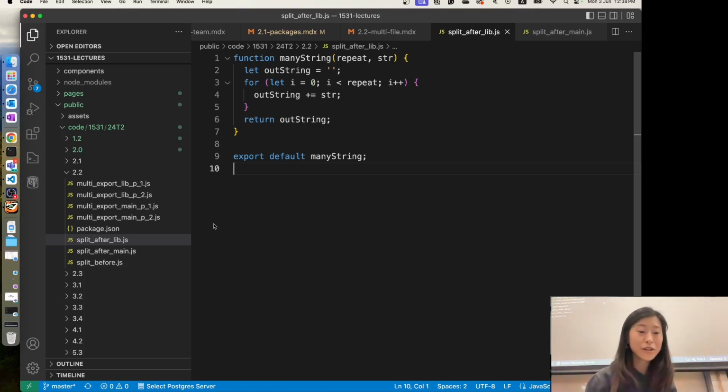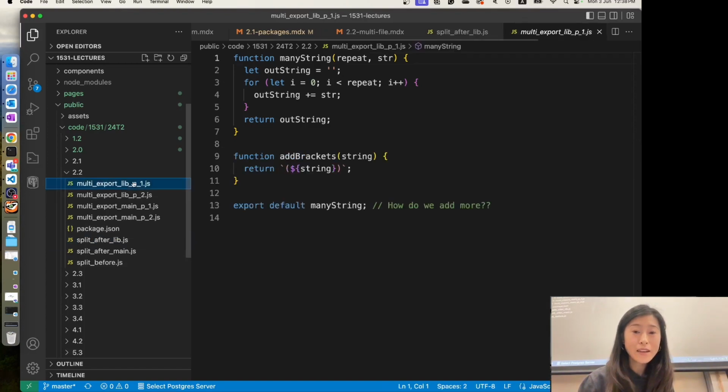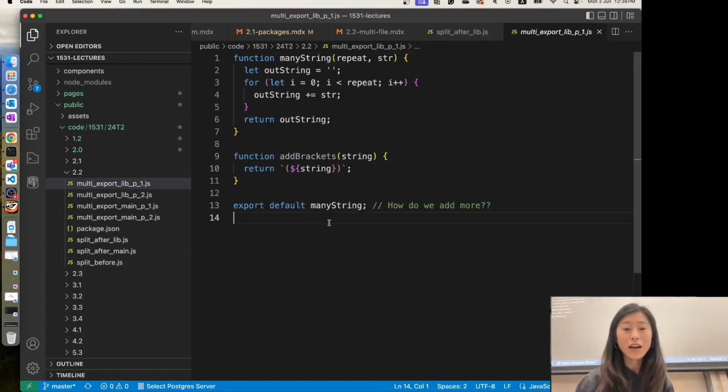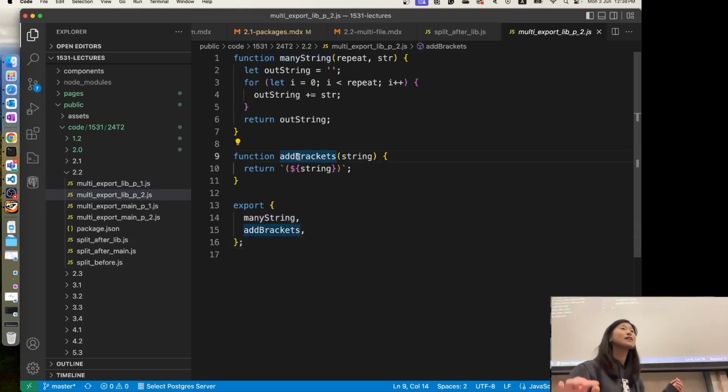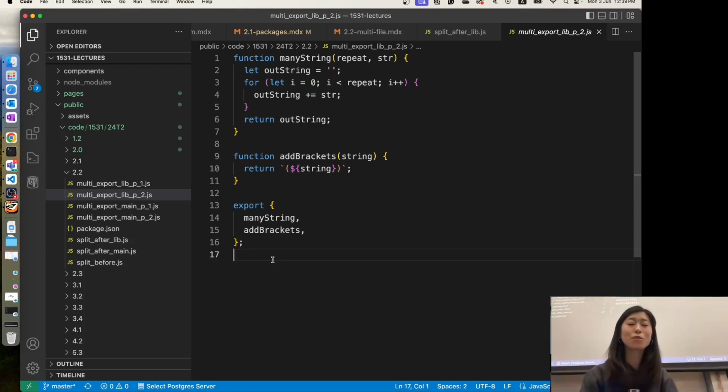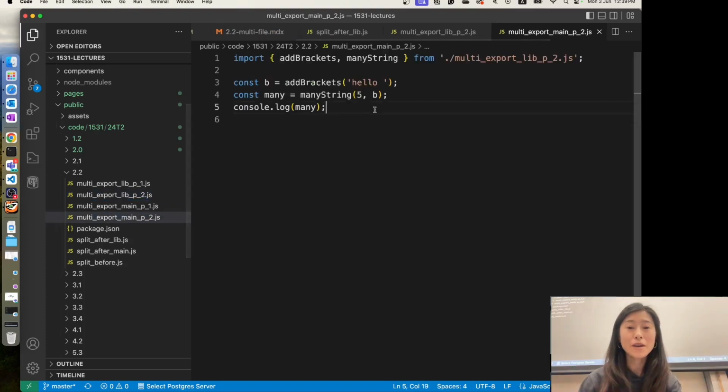So what we can do is have something like this. We can have two functions defined in this library file, and we export both of them. We can export more than one, and then we can call them by using the brackets.